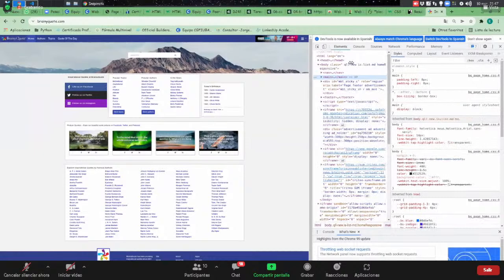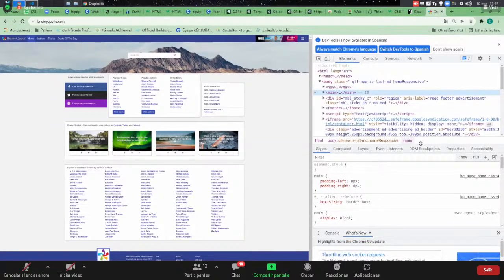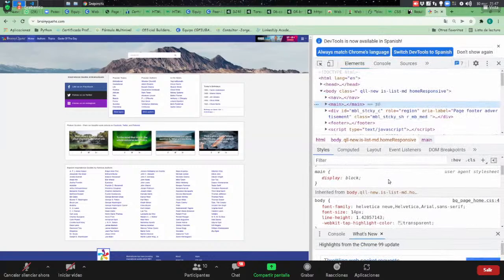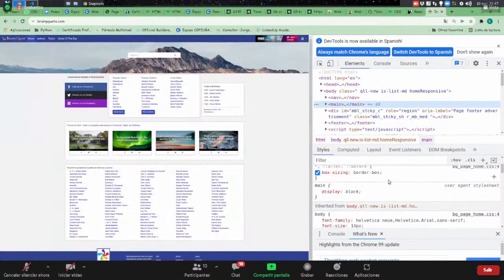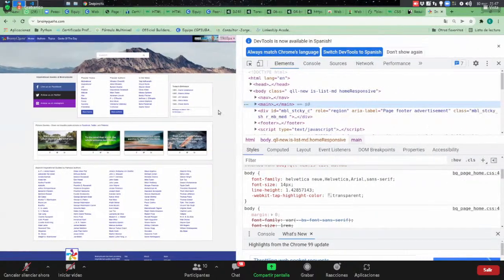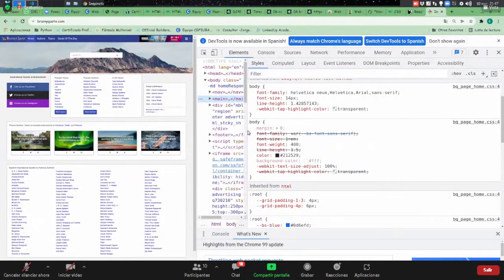A ver. Tenemos que buscar el color de fondo, sacarle una captura de pantalla y mostrarle. Eso es lo que quiere. Claro, el body no dice ahí.